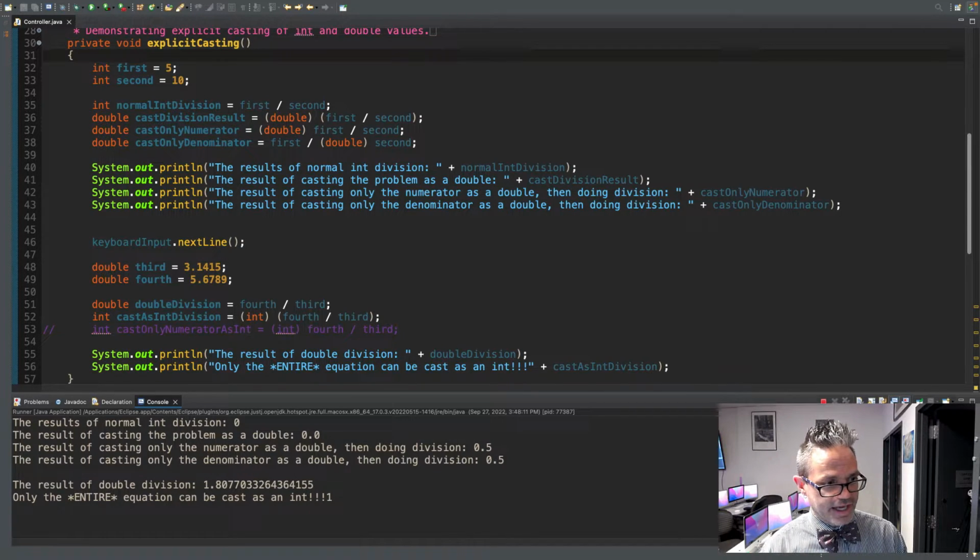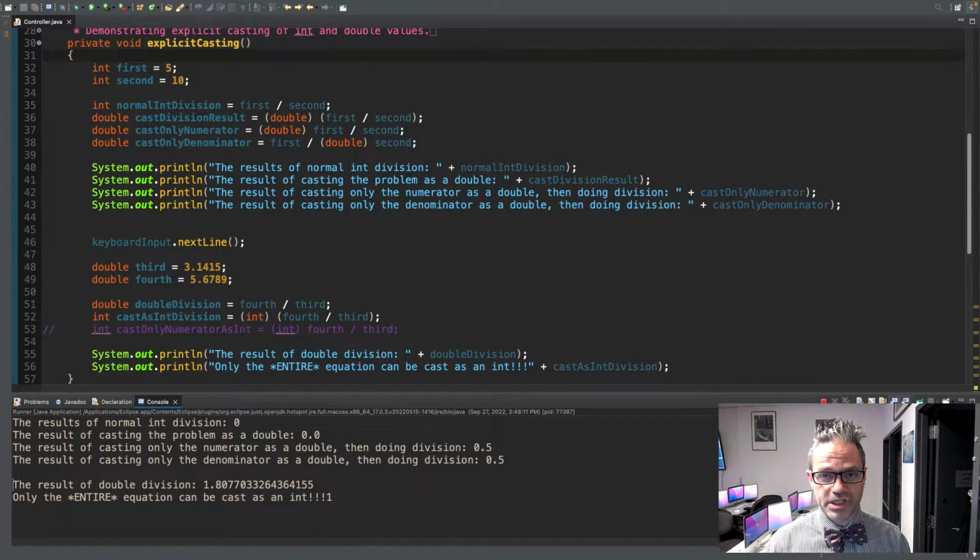And then I have int cast as division, int fourth over fifth, and I have to cast the entire value on that. Because if I try and cast only part of that, in that case that's commented out, int fourth divided by third, I still have a fractional value, as we saw up above on lines 37 and 38, because I actually have a decimal value still left on that, because I only cast part of it. So whenever we're working with casting down to an int, we have to make sure that we cast the entire result. Otherwise, it's going to give us an error message, because you can't compile into an int when you have any fractional values. So that's why we have that information right there.